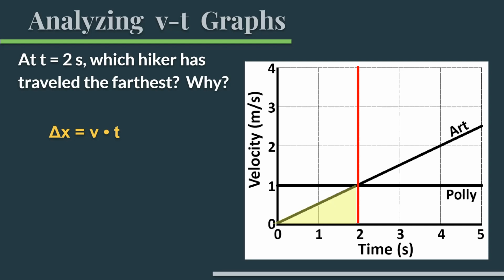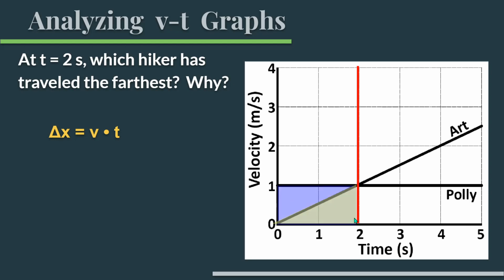Art, on the other hand, is speeding up from 0 to 1 meter per second over 2 seconds. To figure out how far he would go mathematically, you would have to take his average velocity. Well, his average, if he goes from 0 to 1, is 0.5, 1/2 meter per second. If he goes that speed for 2 seconds, that is the same thing as doing 1/2 base times height, because I'm doing half of this times this.